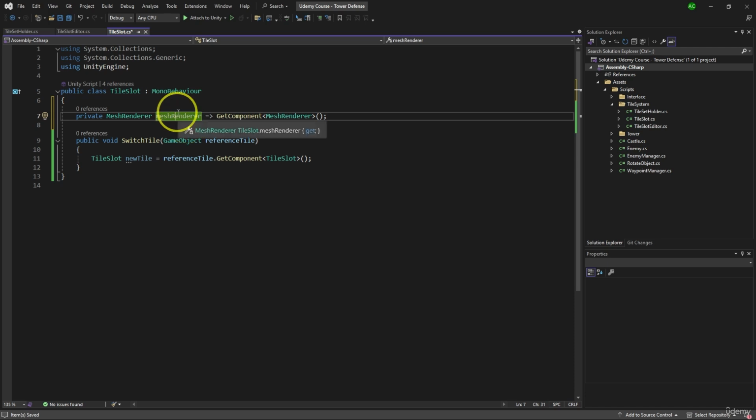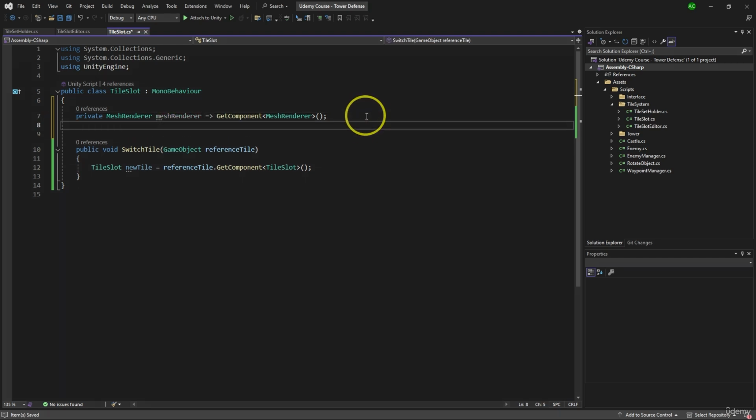The downside is very simple because it works like this. You're trying to get the component every time you're using the variable, and that can be heavy for performance if you play the game. For example, if you get component when you're creating lots of objects at runtime, that could be the problem. But as we're working in the editor, it's going to be absolutely fine.